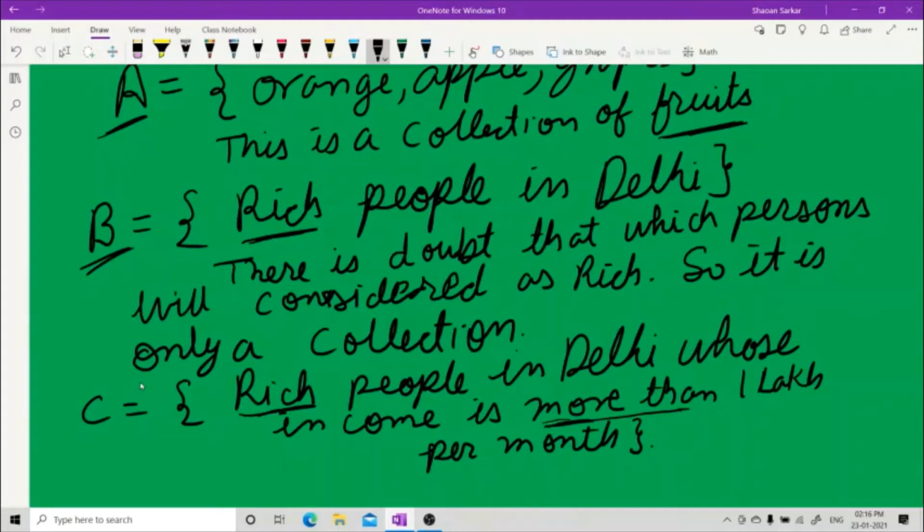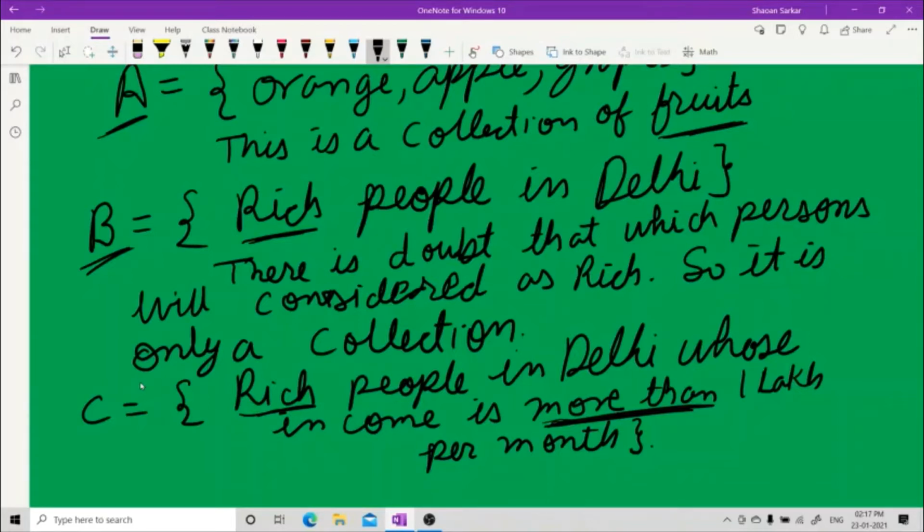इसका मतलब ये है कि अगर किसी को अमीर बोलना है तो ये अमीर जो वाला सेट है ये नहीं हो पाएगा, ये सब कलेक्शन बन के रह जाएगा. तो यहाँ पे हमने एक रेस्ट्रिक्शन डाला है. We have put a restriction, more than, less than. So this is a set, because this may be an infinite set, but still it is a set because we will only consider those persons whose income is more than 1 lakh per month. This is the story.